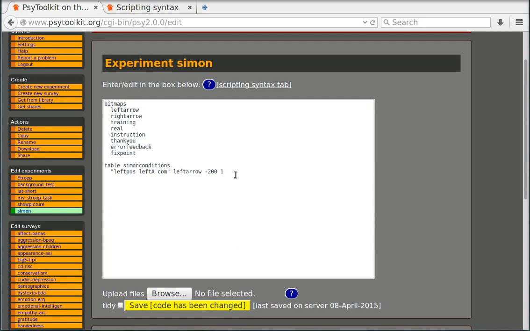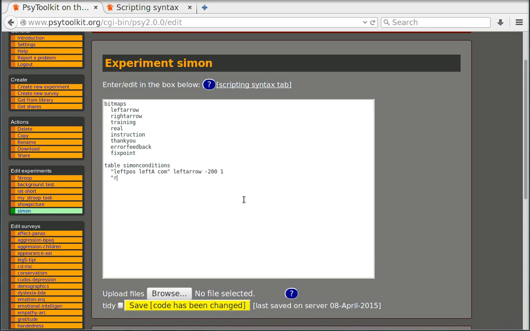Now, the way I order these different things in a table is somewhat arbitrary. Important is that they are the same for each of the conditions. So there needs to be consistency in it. But later that will become clear. Now I'm just going to fill in the same for the other three conditions that are left.